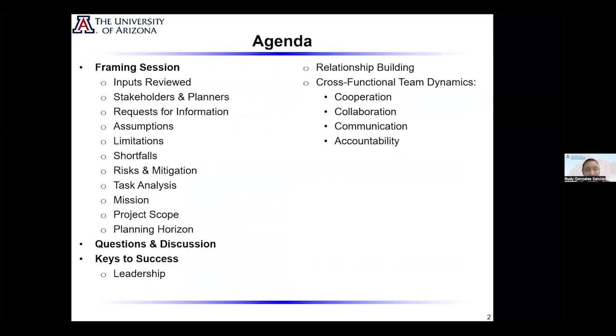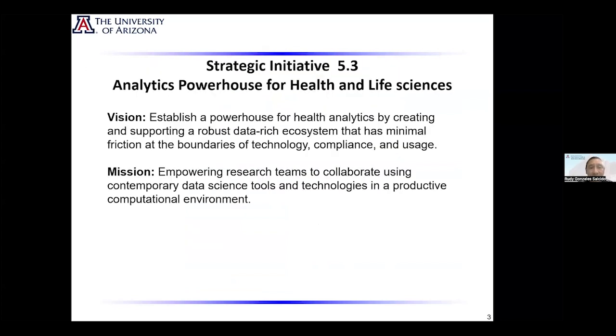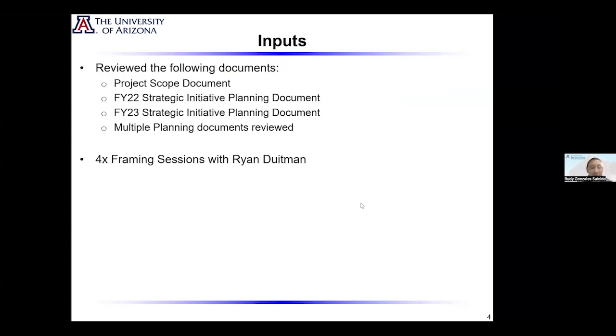And then some things that I used to do here is just put like keys to success, just kind of reiterate the leadership piece, the collaboration, the communication, the accountability, things of that nature. And then you start, as you start looking at the problem that you were faced. In this case, I came into a project that already had a higher level vision and mission. So I was able to put that up here because that's an input.